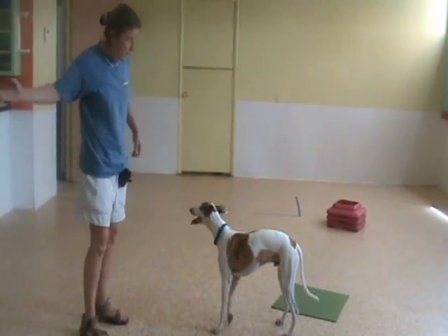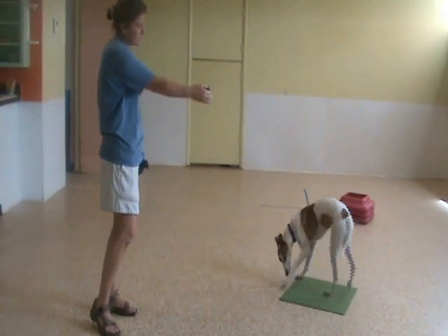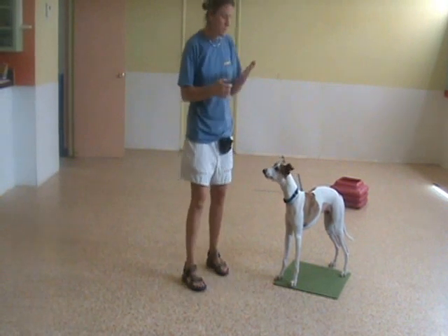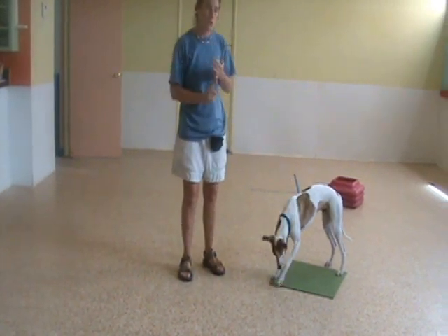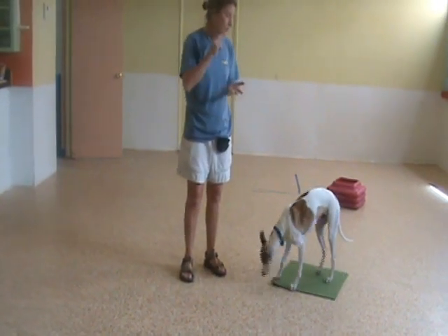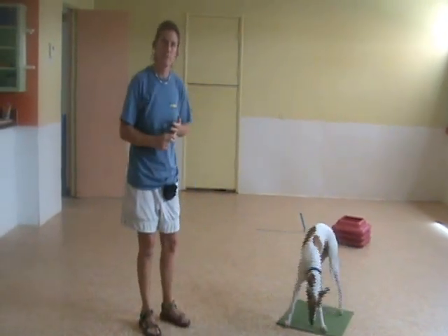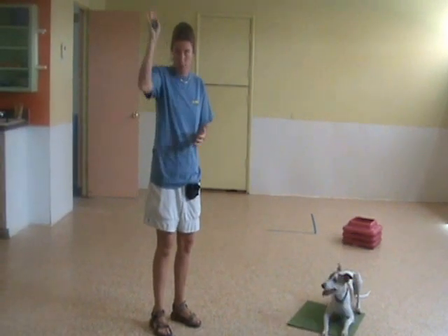He's already on his way and I tell him 'go to your place.' Yes, good boy! And that is the difference between lured behaviors and free-shaped behaviors — building a reward system for your dog. I am amazed at how quickly you got that dog to do exactly what you wanted, but made it seem like it was his idea. It was all the dog's idea — yes, so it wasn't me reading his mind exactly.